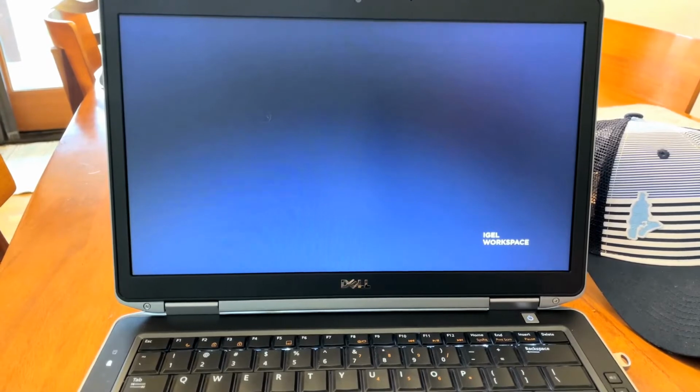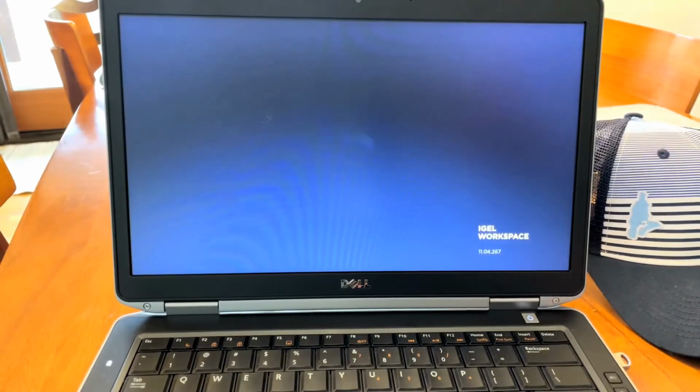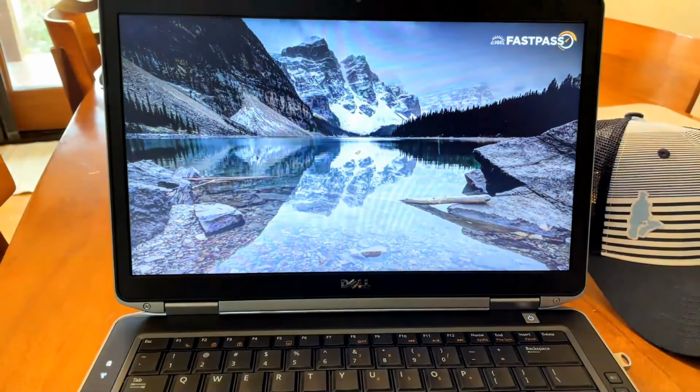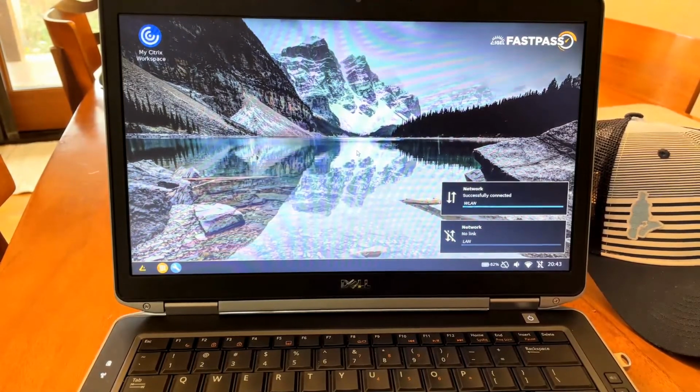So one of the coolest things here is that you're using a small USB form factor that's really accelerating the adoption, security, and cost of running your application securely at the edge and your desktops. Citrix does such an amazing job, right, of ensuring how these applications can run remotely, how they can run securely, and IGEL really becomes the enabler for that, right? It takes that last mile of what you're doing with Citrix, and it really takes it all the way into how users use it every day.